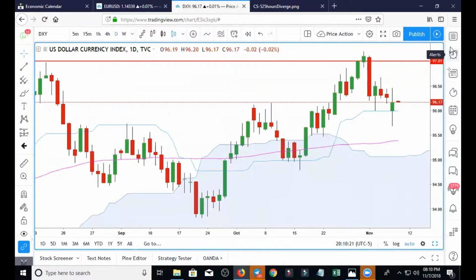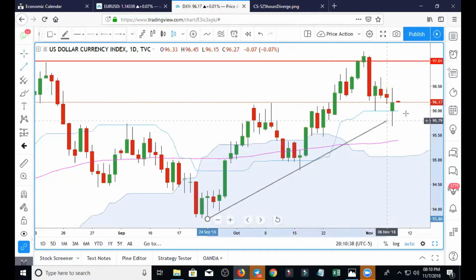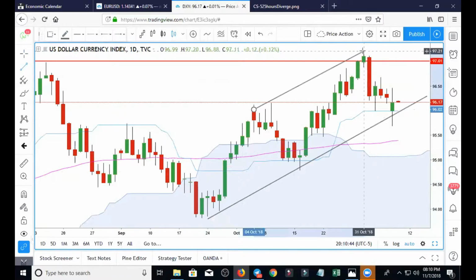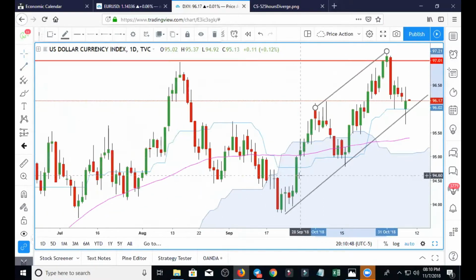And you know what? People ask me a lot of questions in the chat group like, hey, how come you make looking at the chart so easy? Because it is, you trade what you see. You don't trade what you think or your emotions. This is obviously an uptrend. We have higher highs, higher lows. This is a higher high. These are higher lows. We're above our Ichimoku cloud.